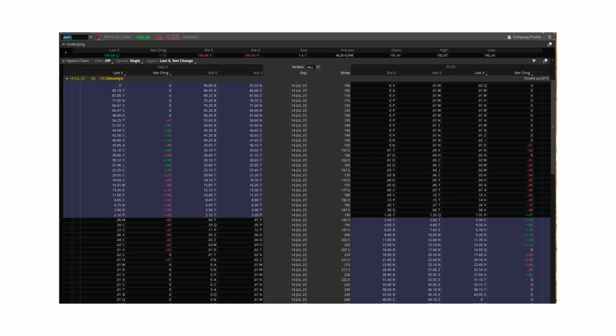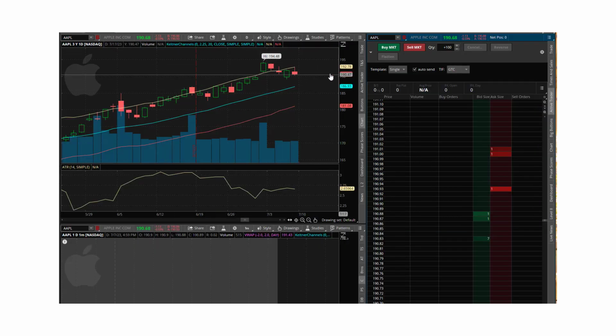So for example, I'm going to go to the chart here for Apple. The stock price is $190.68 right here. Some people get confused and think, okay, if I buy a 185 strike call option and the stock price goes down to $185, then I need to exit the trade. And that's not necessarily true. Or they might think, if I have an objective or a hope that the stock price is going to get to $195, then I need to buy a 195 strike call option. And those are perfectly valid trading decisions, but they don't necessarily need to be that way.